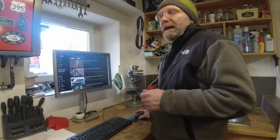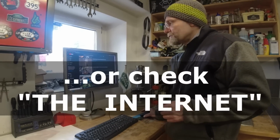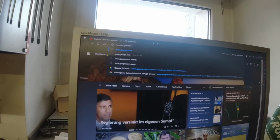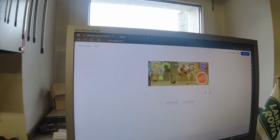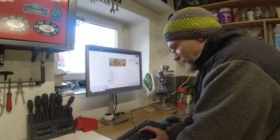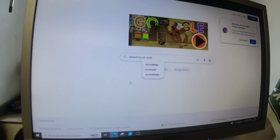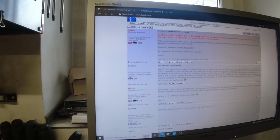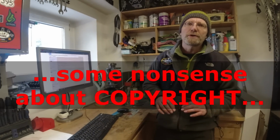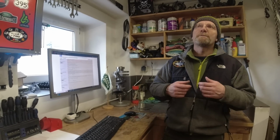So in the next step, I actually check out the Land Rover Discovery 3 or 4 workshop manual. And that's then the other most asked question. Where do you get that from? I even spell it out for you guys so you know how to write it, okay? And then in Google, I search now with the words disco3.co.uk workshop manual. Now, these links, they change permanently because it is illegal to post such a workshop manual somewhere on the internet. That's why you gotta look for new links every time, and that's why we can't post it.